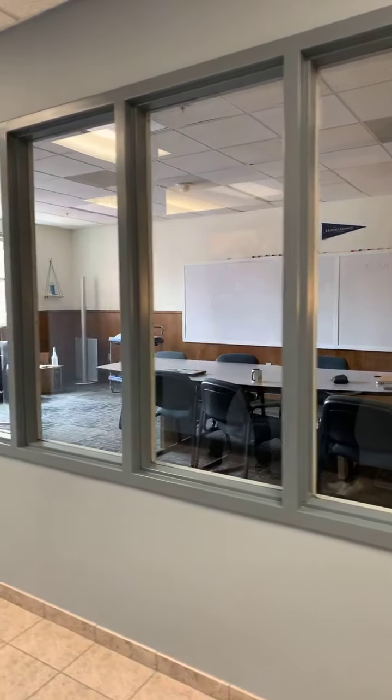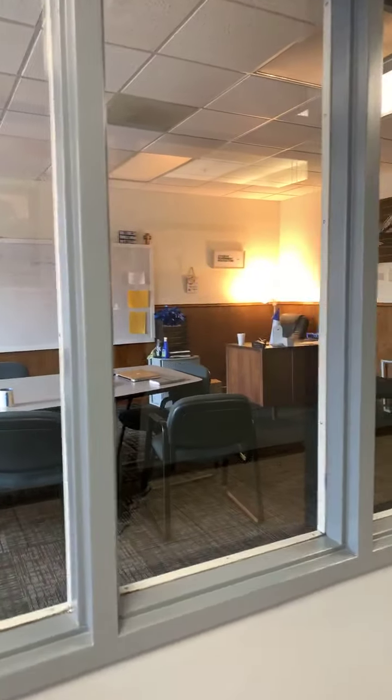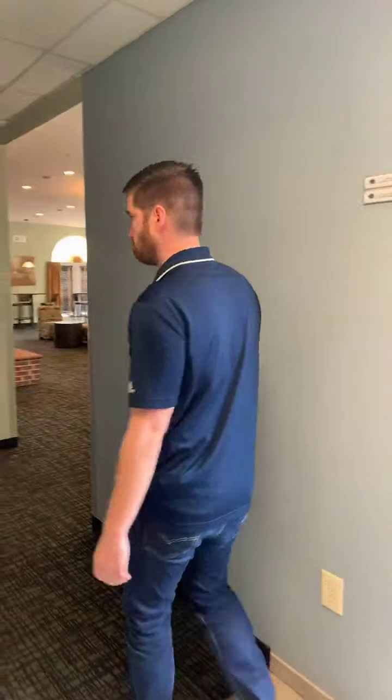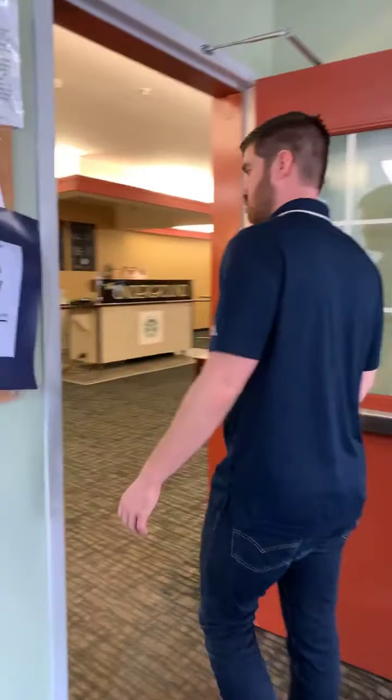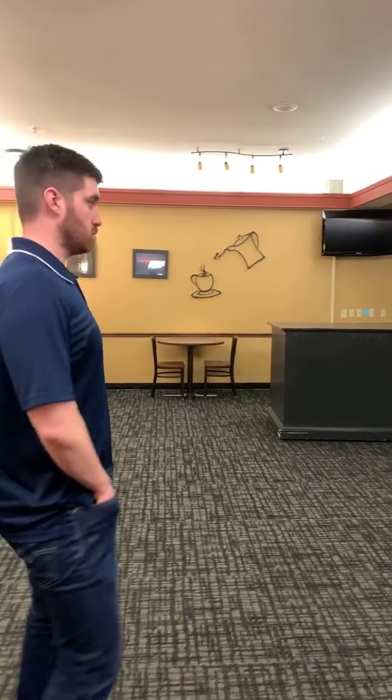Right here we have our Student Government Association office. Christy, what do you want to tell us about our SGA? I was just going to say, if you are a part of SGA, student government in your high school, we would love to talk to you as you get here. Our student government is a huge part of our campus life, and they make sure the students are heard. They can also make changes that are happening on Johnson. So if you have a love for student government, we have a spot for you.